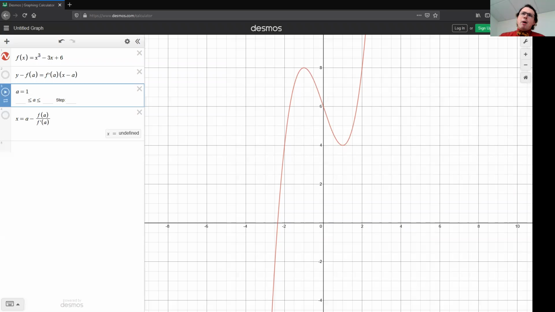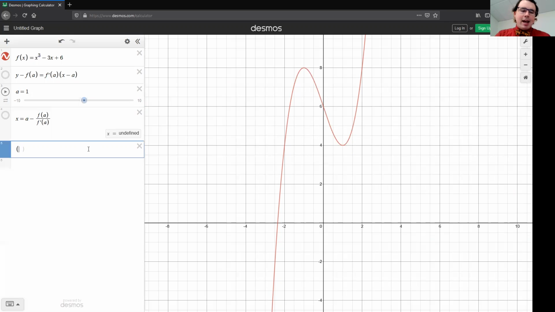Now, one thing to be mindful of is that Newton's method doesn't always work. It's something we can use to try to improve our guesses, but there will be times when, for whatever reason, we don't get the answer that we're looking for. So here's a different cubic, and I've graphed this in Desmos, and its root is going to be somewhere here close to -2. One of the problems I could have is if I make a bad guess.